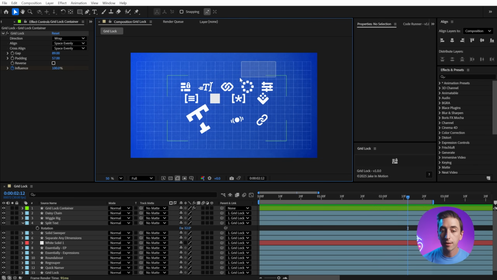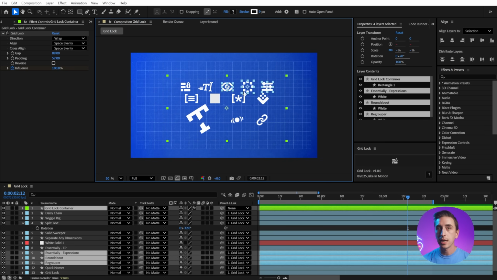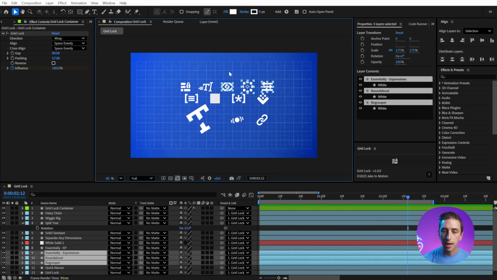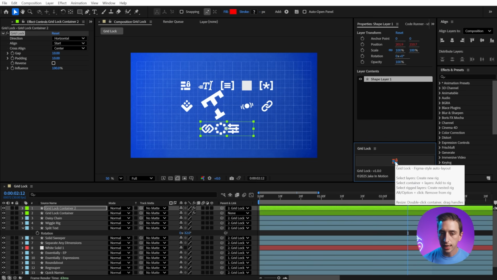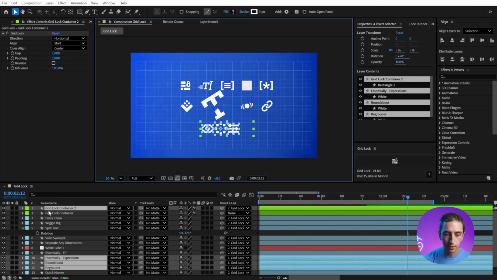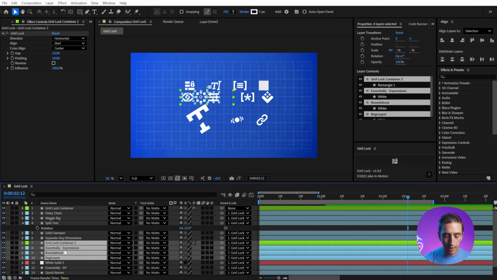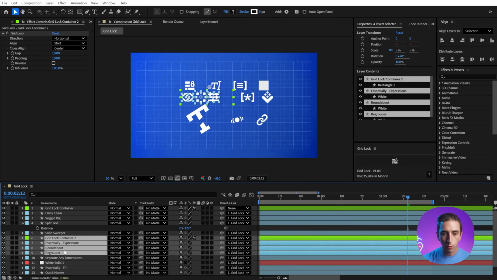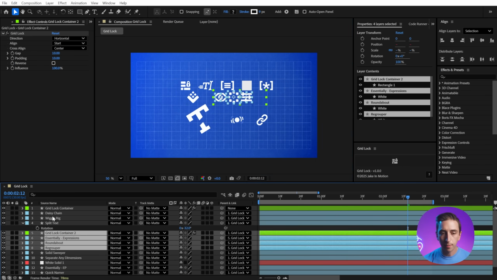And let's say that I wanted to have a grouping that had different spacing than other objects within this gridlock, say these three icons here. I'm gonna select just those, again, not the container, and then click the button again. And gridlock is gonna identify that those layers were already part of a gridlock layout, and it's gonna put them in a new container. So I'm gonna grab all of those layers, and now they're going to be positioned as a whole. So if I rearrange their orders, you can see how it's updating the layout.